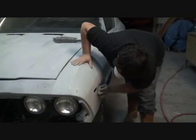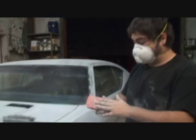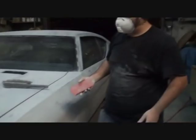So we'll go ahead and let him keep blocking that out. He's doing a pretty good job. Now, can you tell everybody how you clean your paper and why it's important to keep your paper clean? It clogs it up. When you're dry sanding, your paper does clog. If you've got all this dust right here, you're not getting anything else sanded.